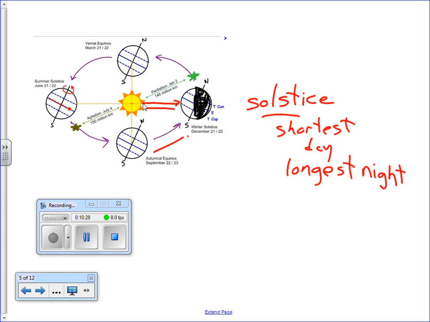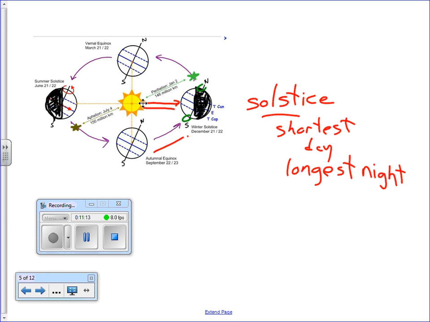And what about the North Pole? How much daylight are they getting in the winter? Zero. Right? You've heard of the land of the midnight sun. That's what they call it. So here it is 24 hours. So at the extreme, at the North Pole and the South Pole, on the winter and summer solstice, for that small time of winter, they're getting 24 hours of light or 24 hours of dark. Okay? And then the same thing's going to happen over here. You should be drawing this, guys. Polar bears live in the North Pole. Penguins live in the South Pole.